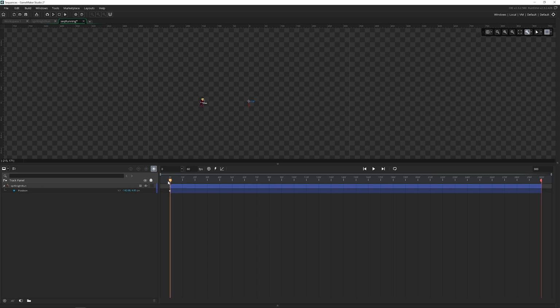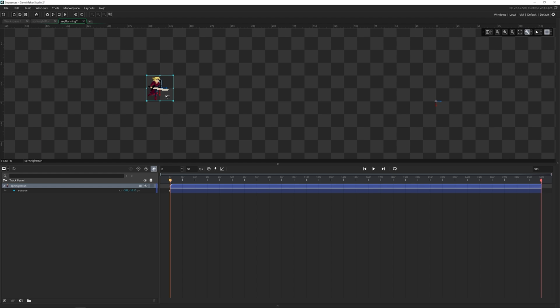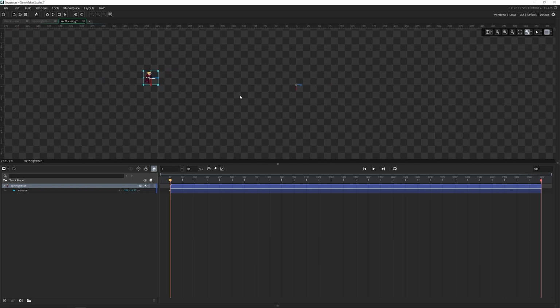I'm going to keep my cursor at zero here, and then I'm going to move our knight to the very edge there outside of our canvas. So now we can decide where this knight is going to run to, how fast he's going to run, and we can control everything else to do with that. Now we're going to keep this real simple, but I still want to show you the power that sequences have.